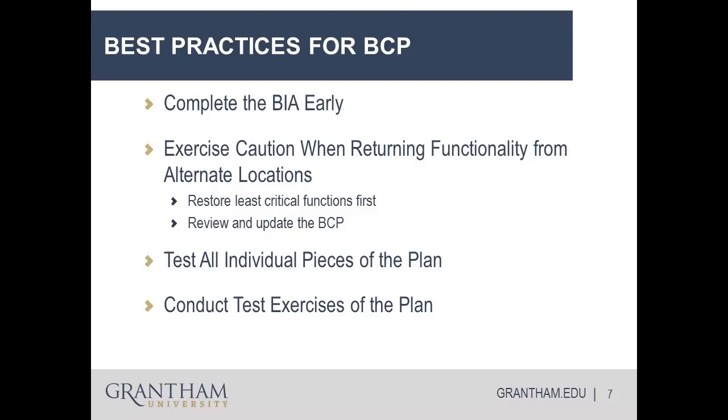Review and update the BCP regularly. The BCP coordinator should review and update the BCP at least annually. If critical systems are changed or modified between annual reviews, the BCP should be reviewed when those changes or modifications occur. Test all of the individual pieces of the plan. This includes basic procedures such as recalls. And finally, exercise the plan. Verify the plan works by performing test exercises. These exercises should not affect normal operations.